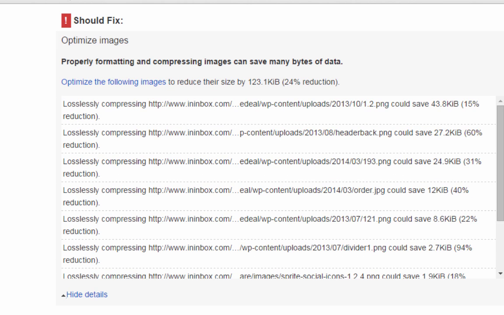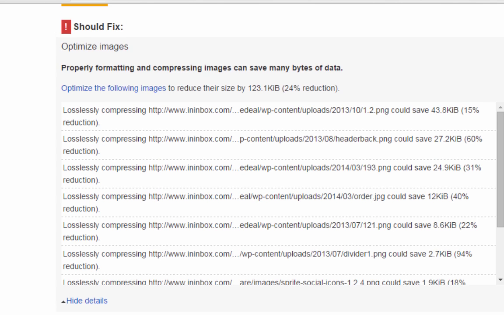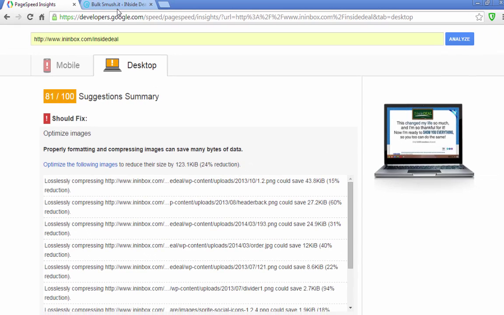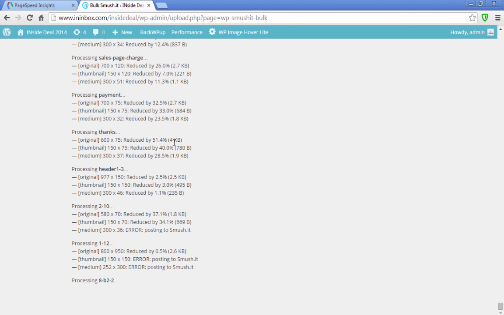So it's compressed a lot of the images that Google didn't think were a problem. But when I'm finished with the entire 649 images, the 81 should be even higher. And then there shouldn't be anything in the list of optimized images. These are big improvements. Some of them are smaller now by 50-60%. But this is a really easy way to improve the page speed of your website. Smush It is the name of the plugin, smush.it.